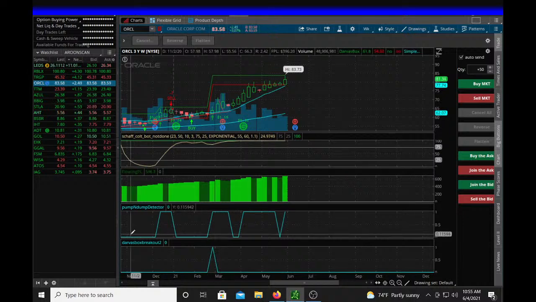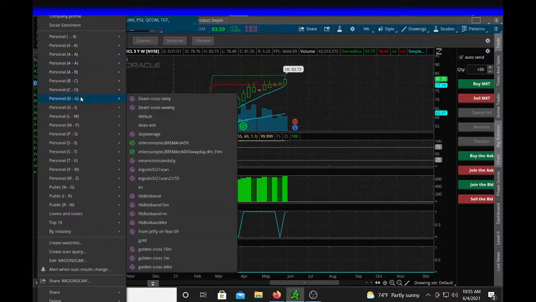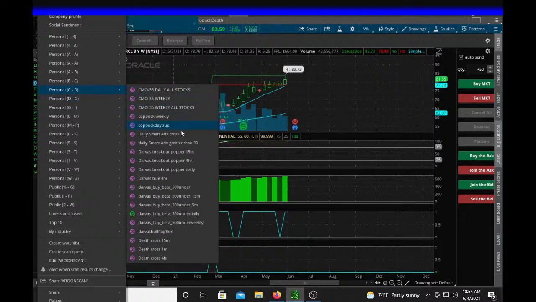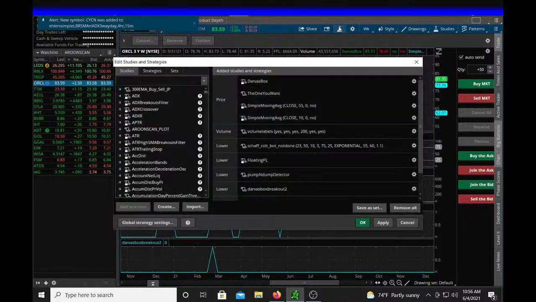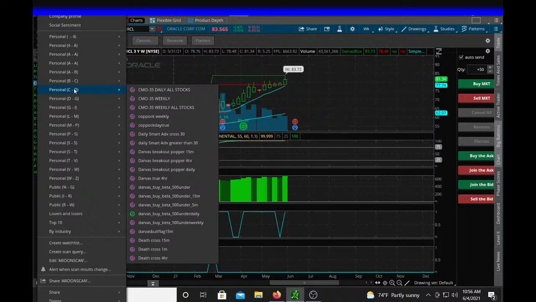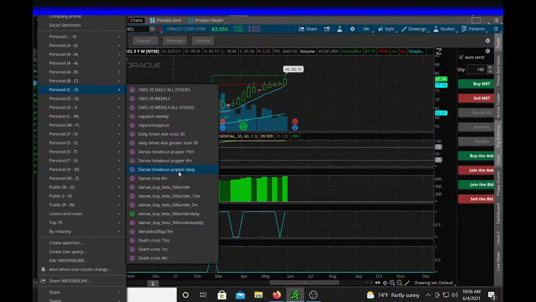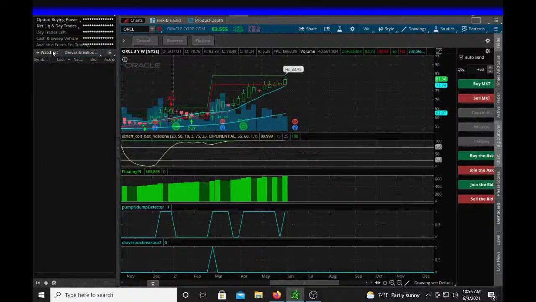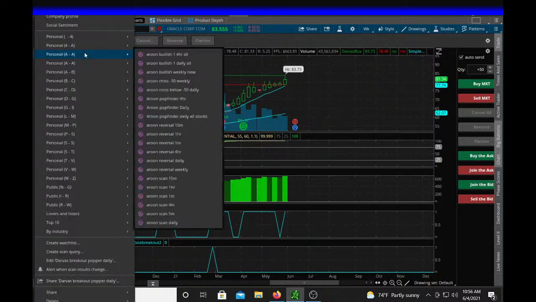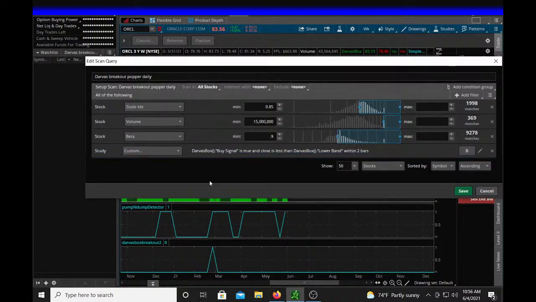So this is the Darvis box breakout 2. Now let's go in and see if we can find here's our Darvis box breakout. Let's make sure that our scan is the same thing, Darvis box breakout 2. We'll check the daily here, and there should be some things on this list. And this is what we're looking for.